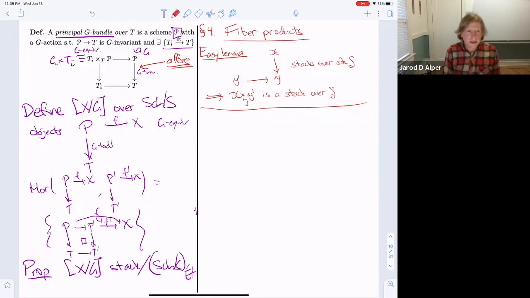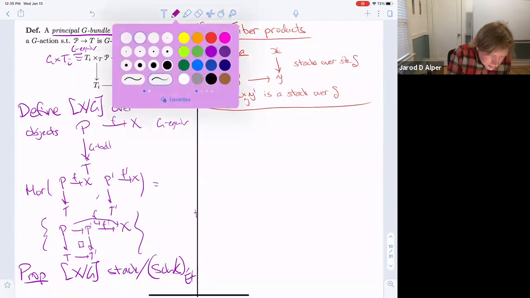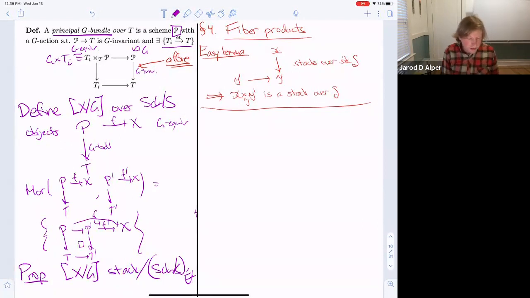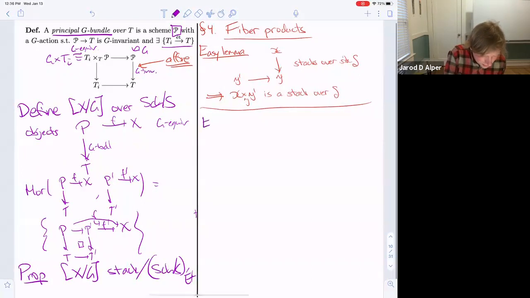And I'll give some examples now of stacks in the context of quotient stacks. So maybe here's some exercises. If I was teaching this graduate course in person at UW, I'd be working out a lot more of these details on the blackboard. It's a different style than I usually have, where I'm just stating a lot of exercises and relying on you to work out the details.